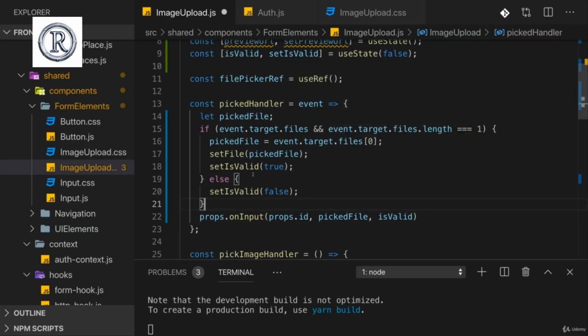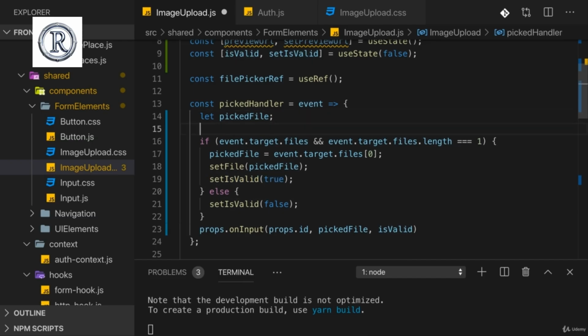Now here it's just important to understand that when we call setIsValid, it does not immediately update this state value. Instead it schedules this state update. So when I call onInput here and I forward isValid at this point, it will still be the old isValid value, not the new one after this update.